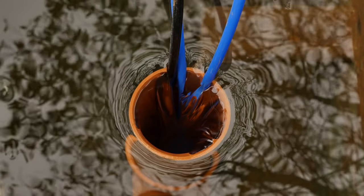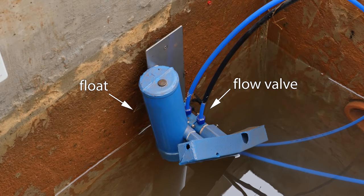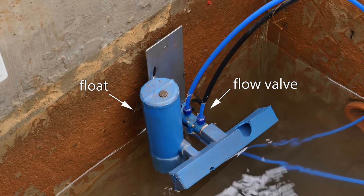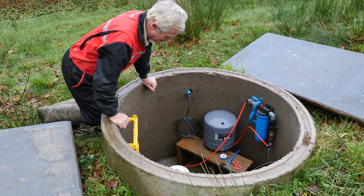We hadn't previously had quite enough water in the summer, but now it's ideal — we've had enough water. When it builds up, the pump cuts in, then it cuts off when the water drops in the pit, and then it cuts on again. It must be doing it 30, 40, 50 times a day. So really it's made it 50% more useful for us in the summer.